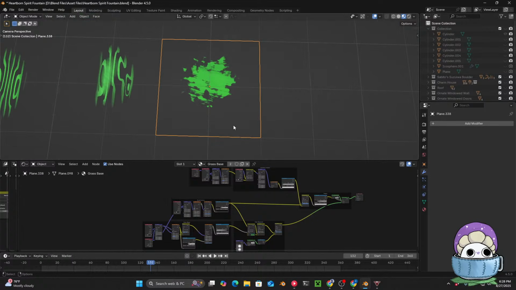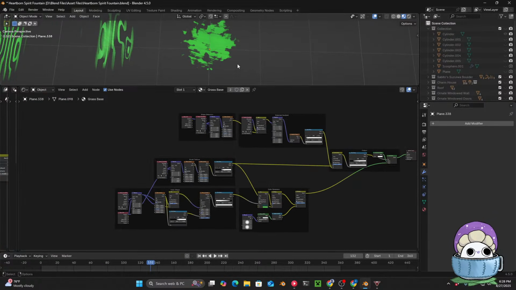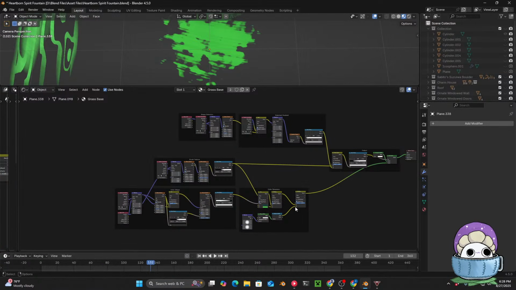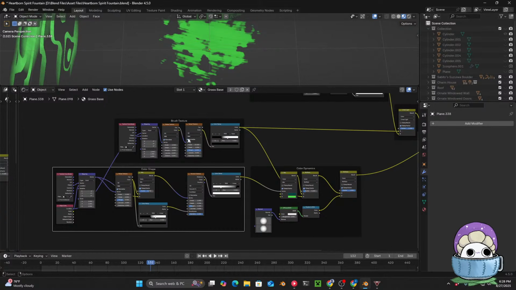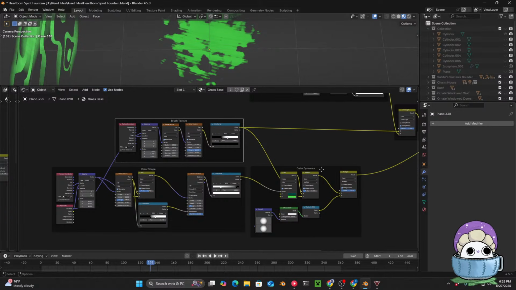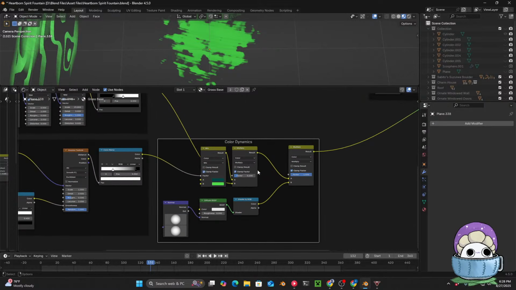Getting back to it, I should say. So we have our shader setup. We'll start with the color shape and the brush texture. Both of those will go into our color dynamics. And this is just how we can determine different patches of grass, how light we want certain areas to be. The dark color will be for fake shadows and whatnot, and it'll look like little grass clumps.